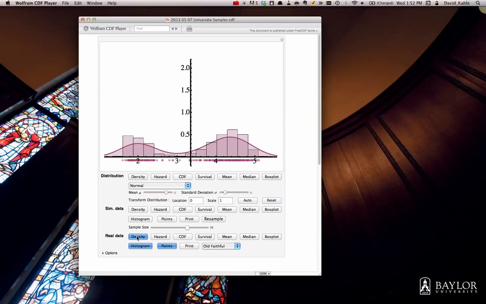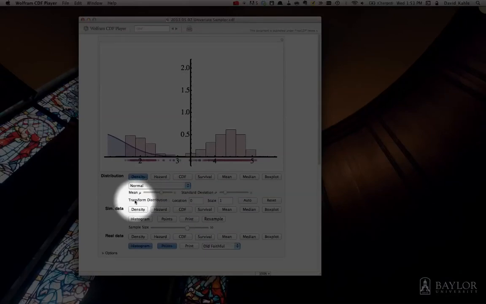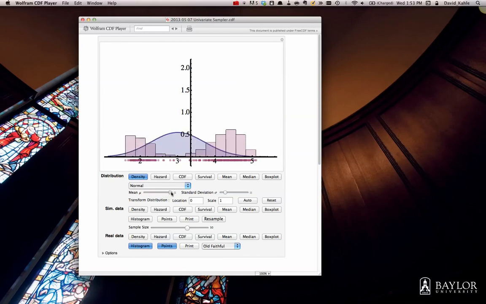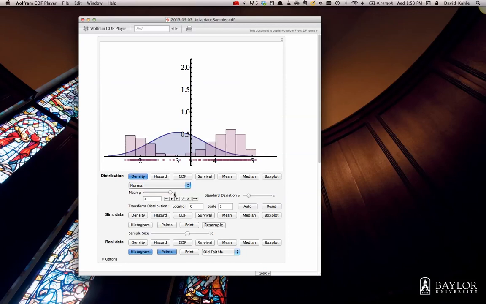And one of the things that we may want to do is we may want to try to fit a distribution to this data. Well, what distribution should we start with? Obviously, there's no normal distribution which kind of matches that histogram. But this actually illustrates the problem which is helped out by the transform distribution. Since the scales of this normal distribution are fixed, we kind of can't get it over far enough as we'd like to match all of the real data sets.